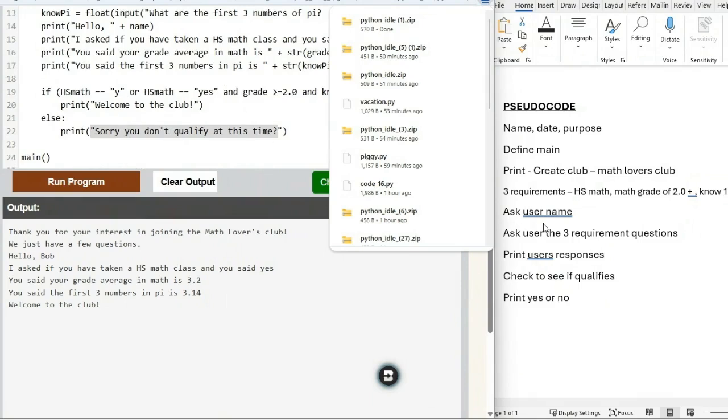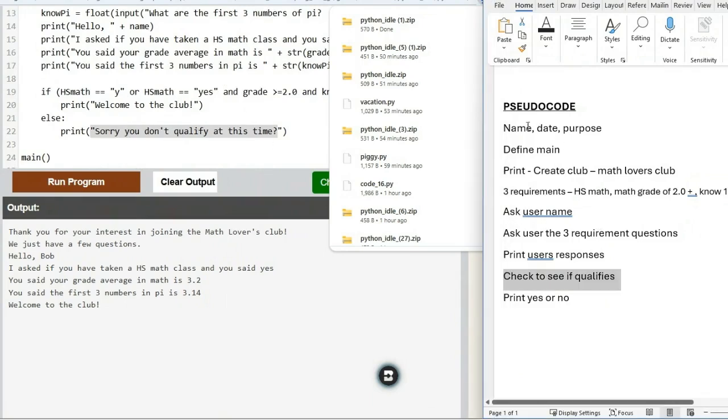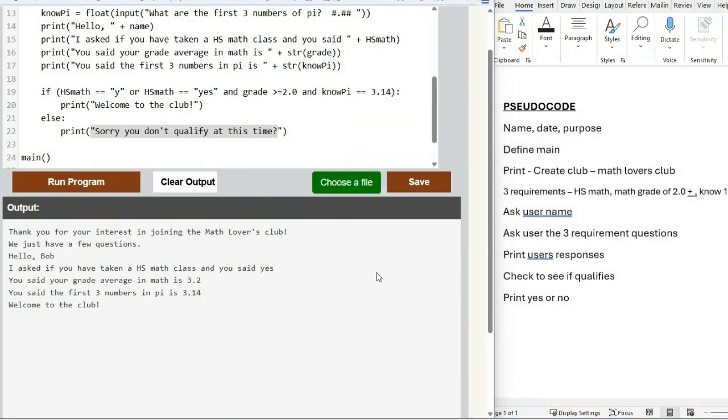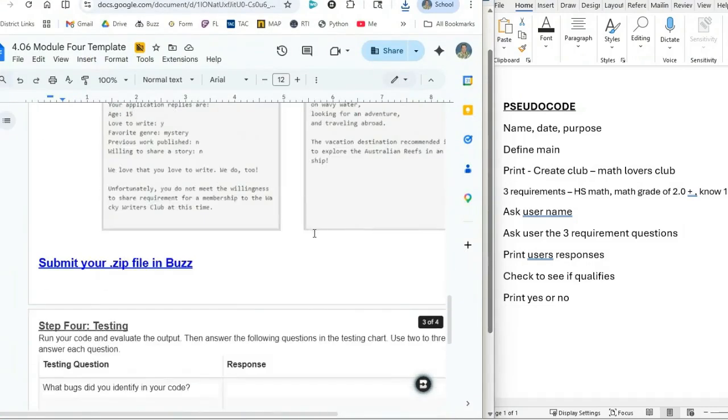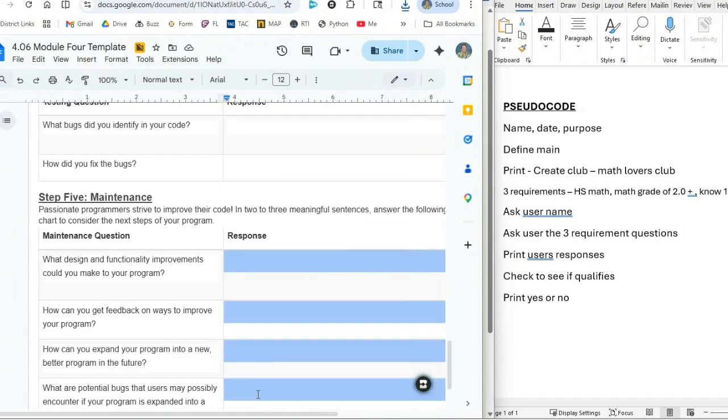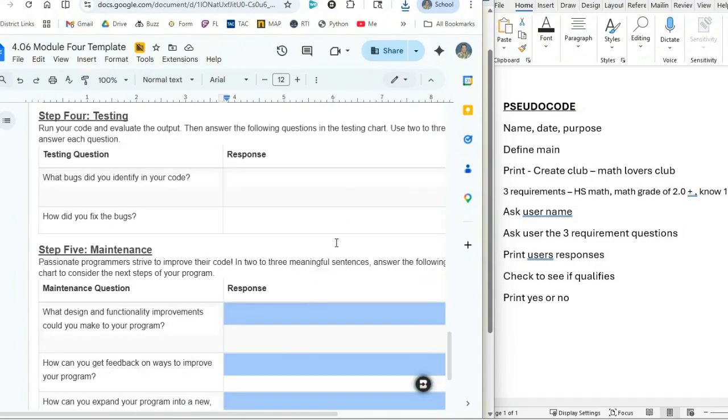Then, make sure you got the pseudocode on your template and make sure you answer the questions at the bottom of the template. There it is. And we actually have 6 questions this time. We got 2 there and then 4 below that. So don't miss any of the questions.